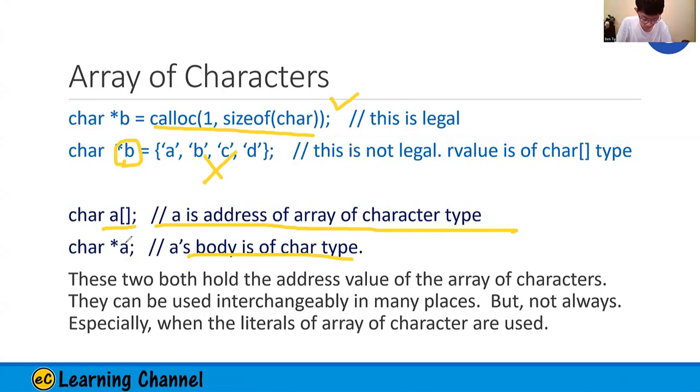Sometimes the A bracket and the pointer A can be used mixedly, but they are not of the same purpose. Okay, sometimes they can be mixed.